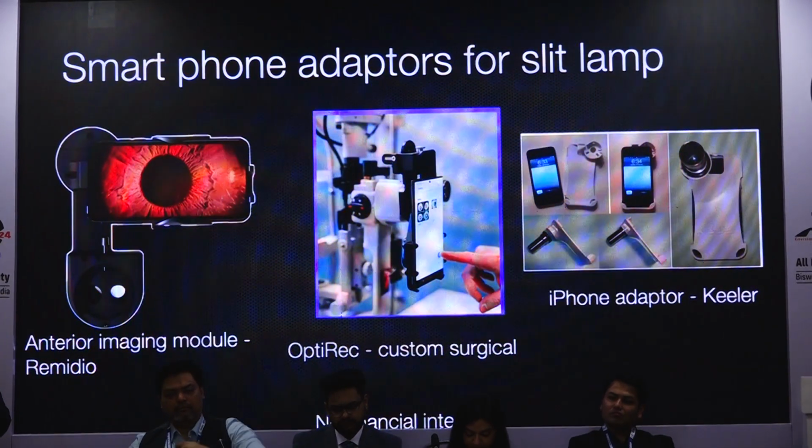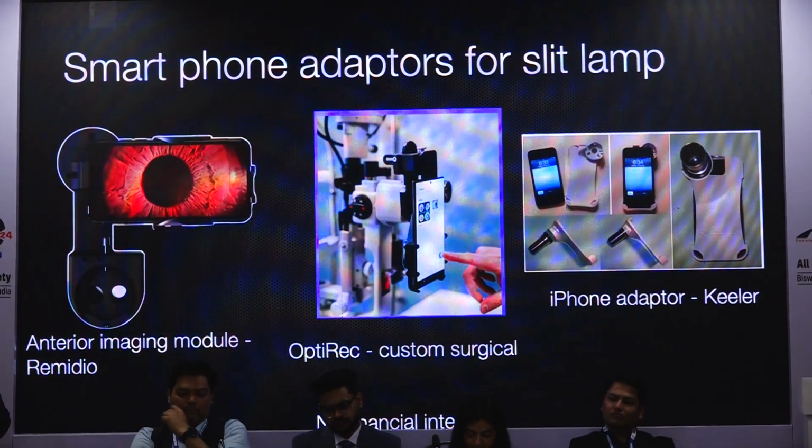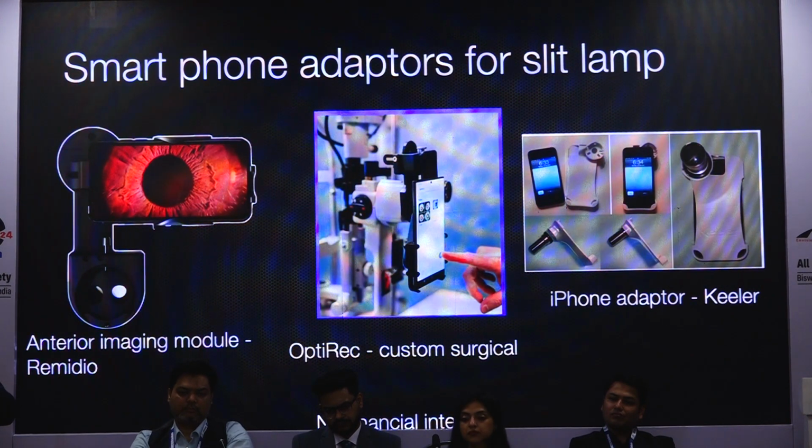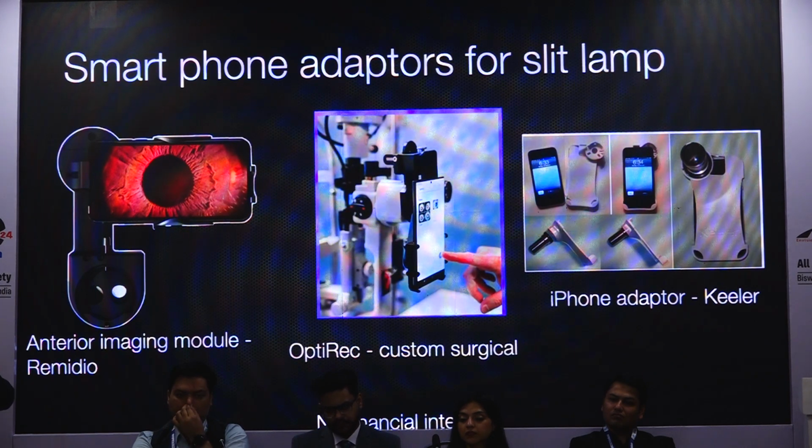So there is an eyepiece kind of structure attached to it. It is devised by a company called Killer, but there is another DIY version of it. You can just use some bottle-like structure, they have used a shaving kit base, and make an eyepiece and connector, and then you just apply it on the slit lamp. But you need to remove one of your eyepieces and then click the picture with your phone.